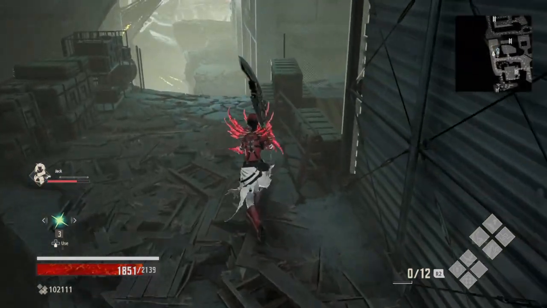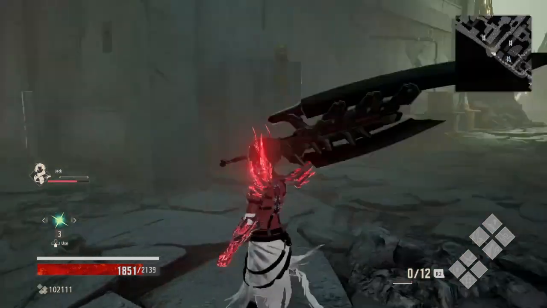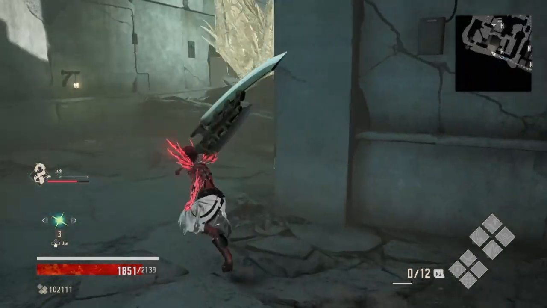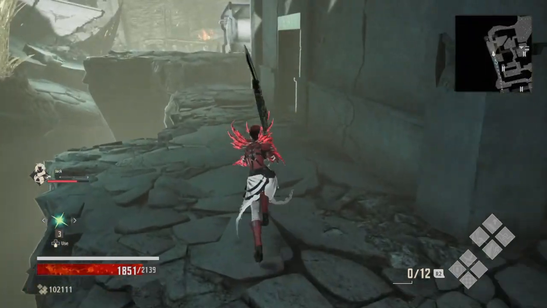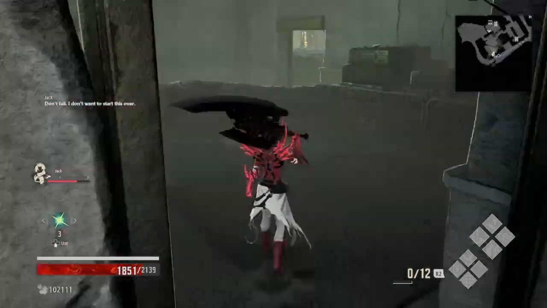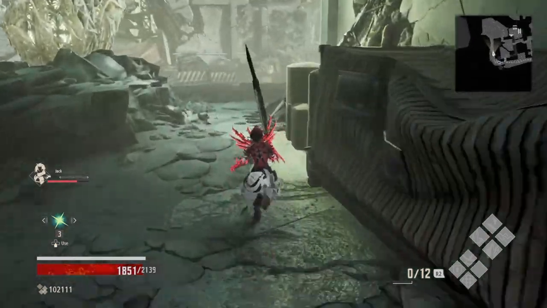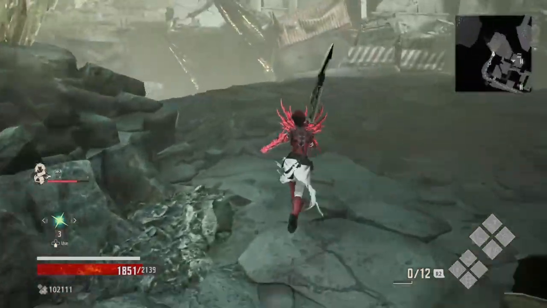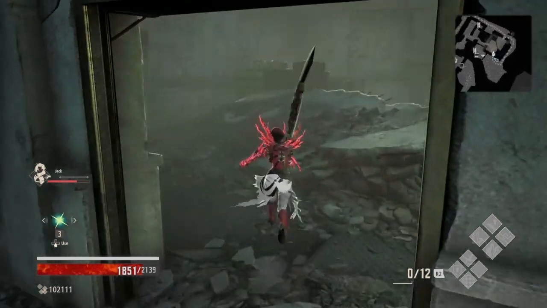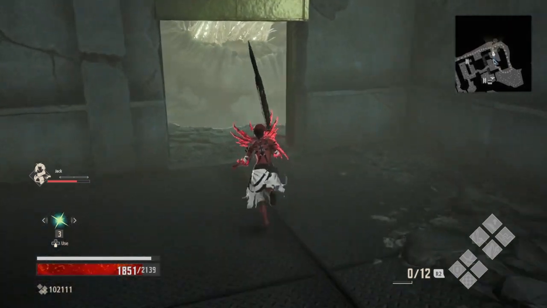From here, what I highly recommend doing is simply just coming down over here. There is an enemy off to your right, and then an enemy directly in front of you trying to shoot at you, so do be careful of that. Don't fall. And there's a couple of enemies in here. So from here, I recommend swinging around first, taking out all of the enemies in this general area, and then coming into here, and then coming back around to the path that we had taken.